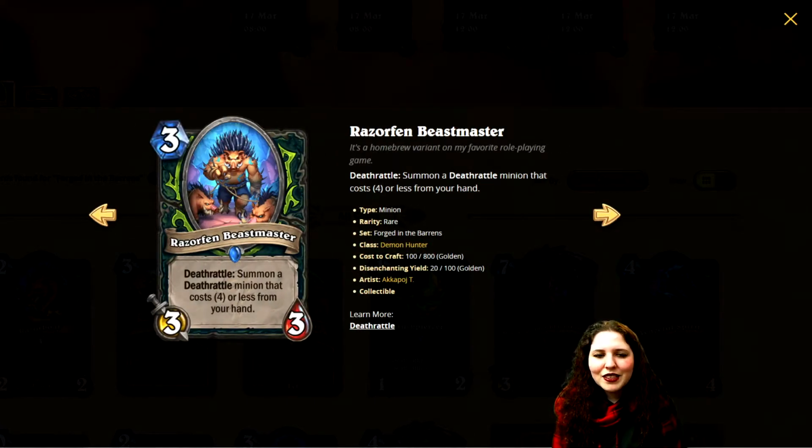Next card we have is a 3 mana 3/3 Razorfen Beastmaster. Deathrattle, summon a Deathrattle minion that costs 4 or less from your hand. Still a little bit more flexible than the first card we saw, but I'm still not particularly a fan of it. It's a 3 mana 3/3, so the stats aren't particularly great. I'm just going to give it a thumbs down.